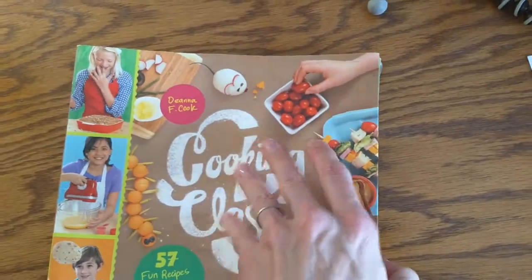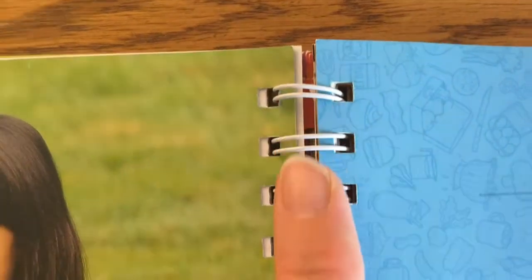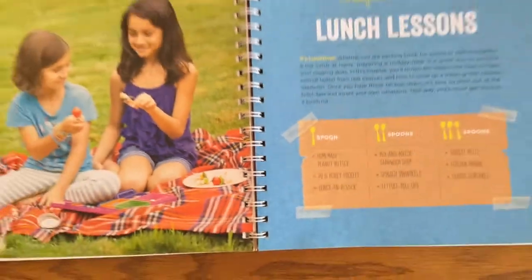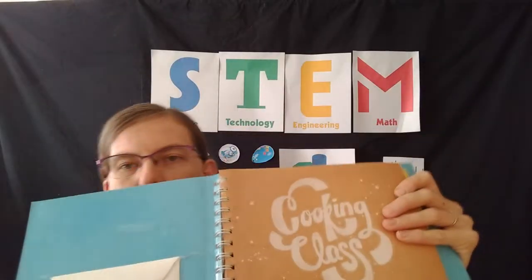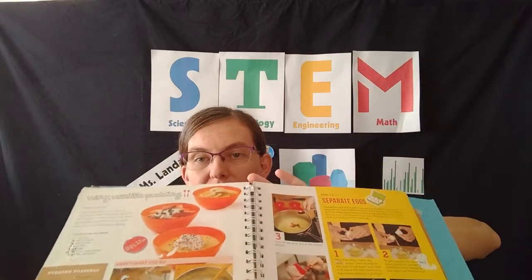This book's spine doesn't show how it's made, but if I open it up, you can see that there's rings in here. And look at the pages. They have holes punched in them. So these metal rings hold the pages together by going through all the holes. This is really good for a book that you want to be able to lay flat and have it not flip pages.